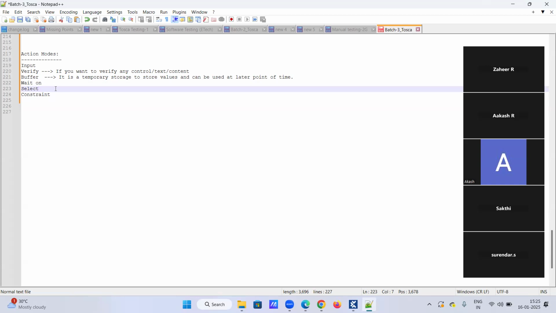So what you need to say is we have worked on tables. Basically, when we want to work on tables in an application, the most important action modes we use are select and constraint. You need to understand the question they are asking about, and then answer it. And these are the six action modes available in Tosca.